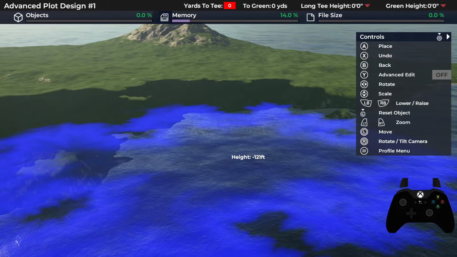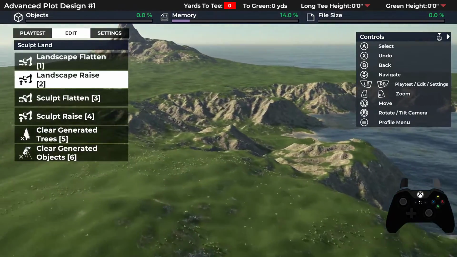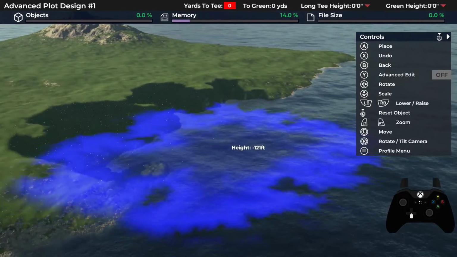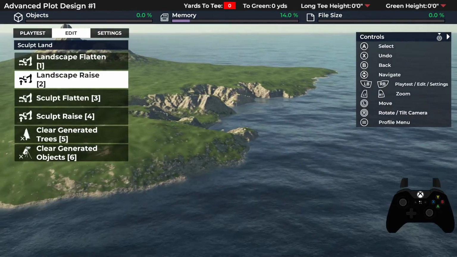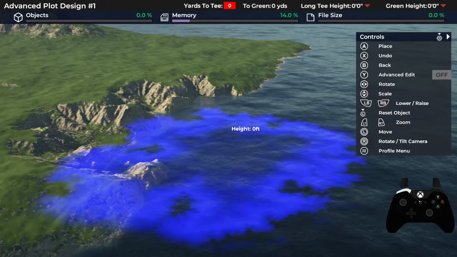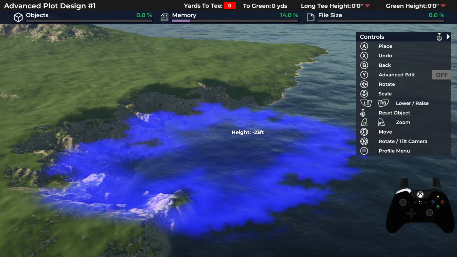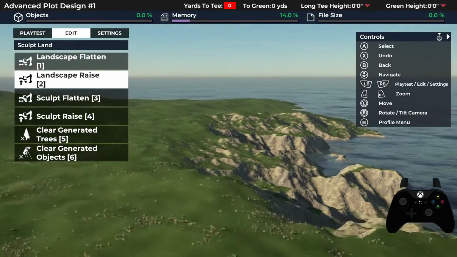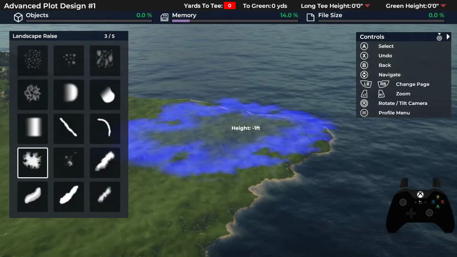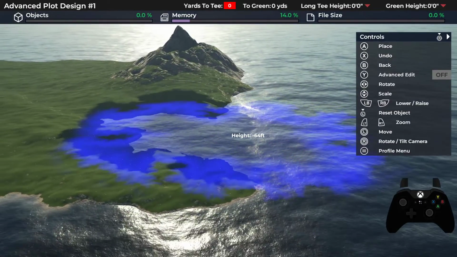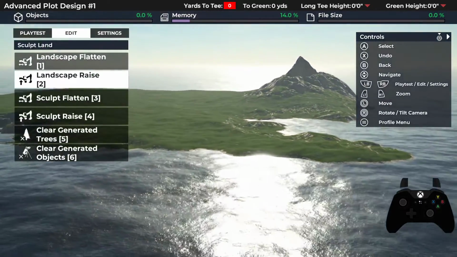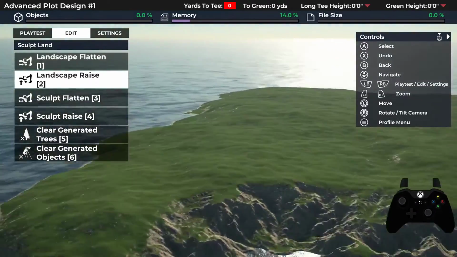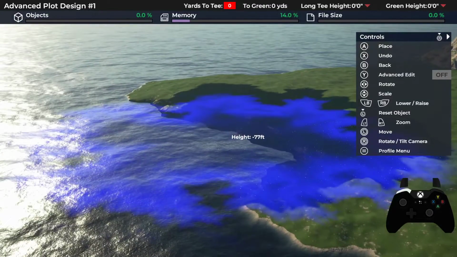So watch what happens when I sink this into the water pretty deep. Really neat looking. Well, actually, that doesn't look that great, but gotta sink it in the water a little bit more. It's some really cool, really drastic cliffs here. Again, play with it, and it gives you the option to create some really nice, natural, craggy looking shoreline here.